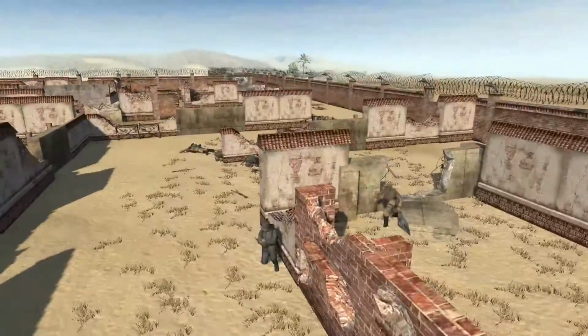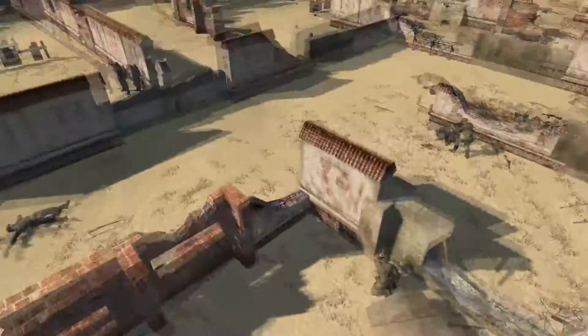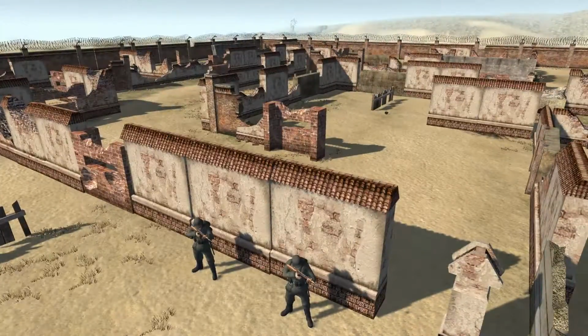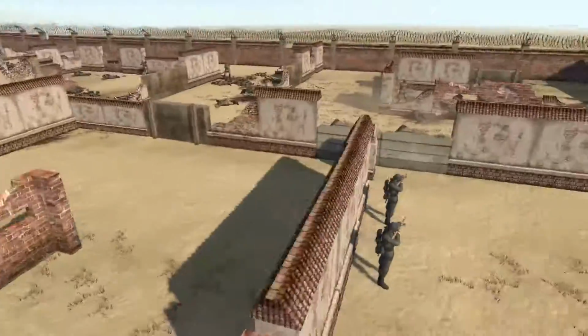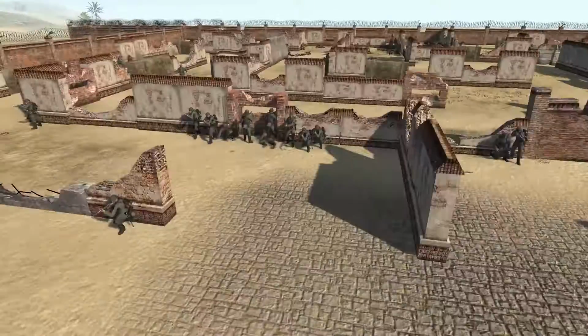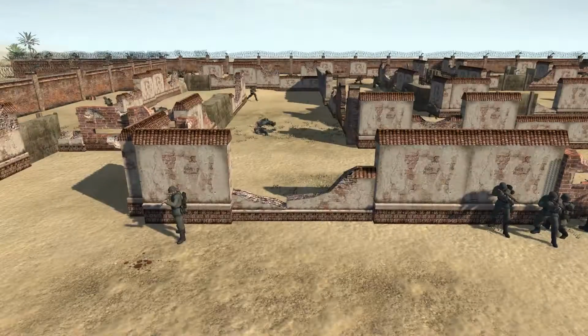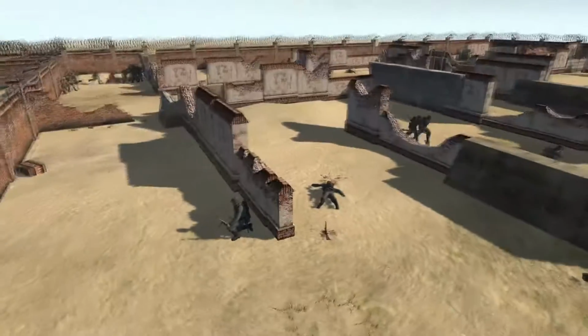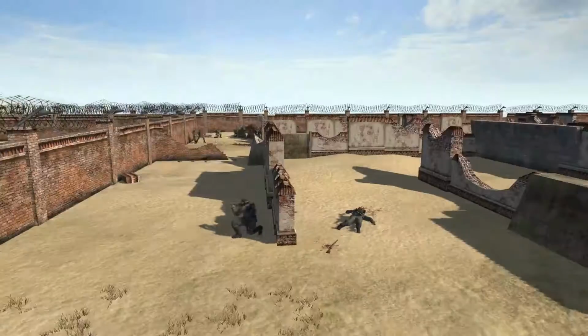That guy's... Oh, that was a poor throw. He got himself killed. These Germans are just slowly going to retreat back to theirs, to the other teammates here. Grenade out. I'm not sure who's going to throw at. No, probably.